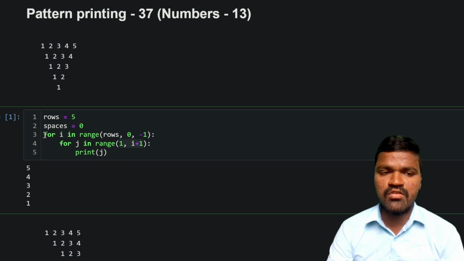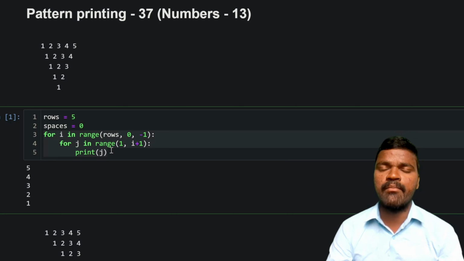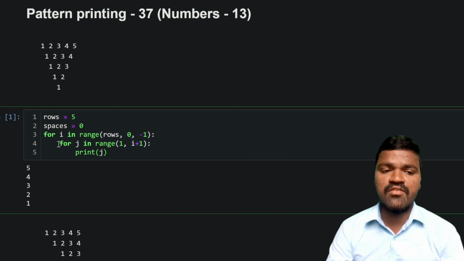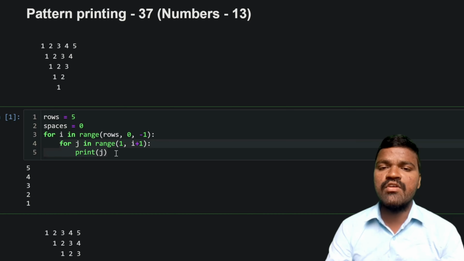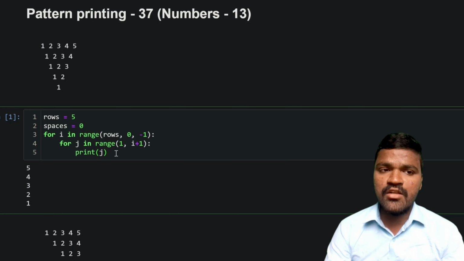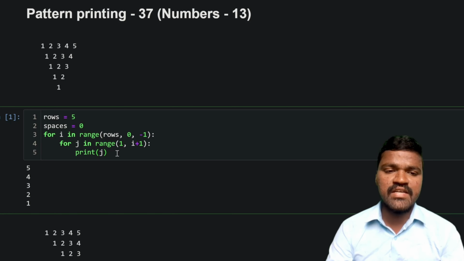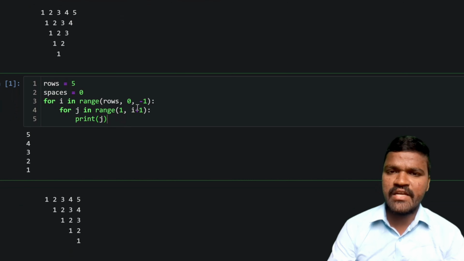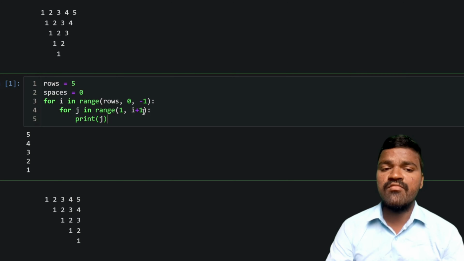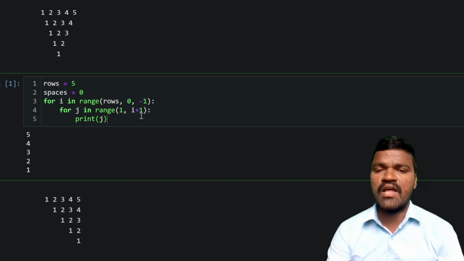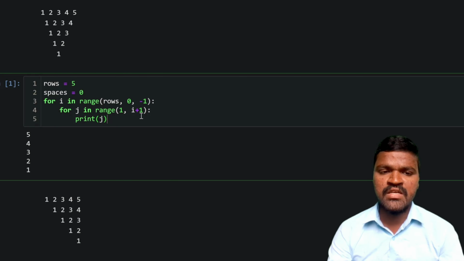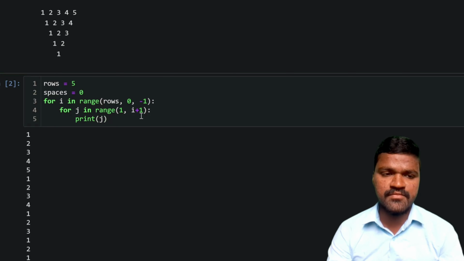So by using this outer for loop we will generate those many number of rows, and in the inner for loop on each row we will be generating those values in each row. So for that reason I have mentioned j here. If we execute this, we don't actually get the whole pattern, but we will get the values. Later we will arrange those values to get the pattern. So let's see what we have here.